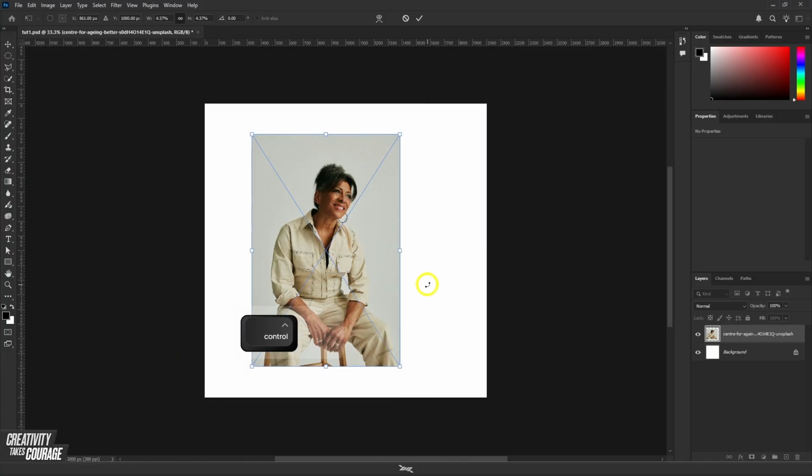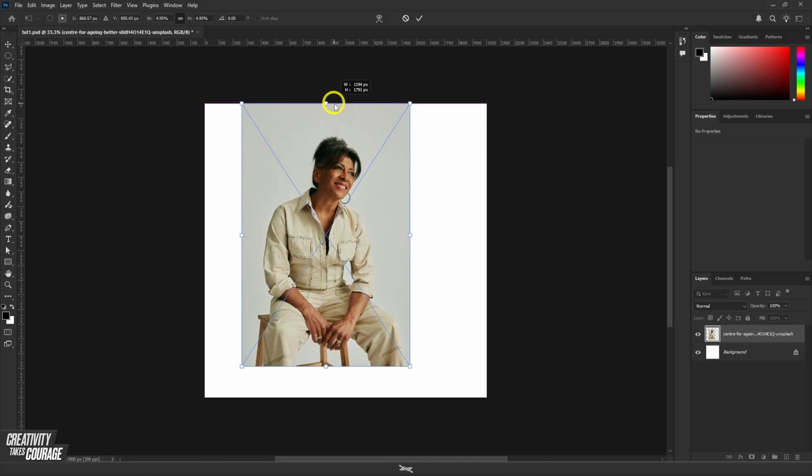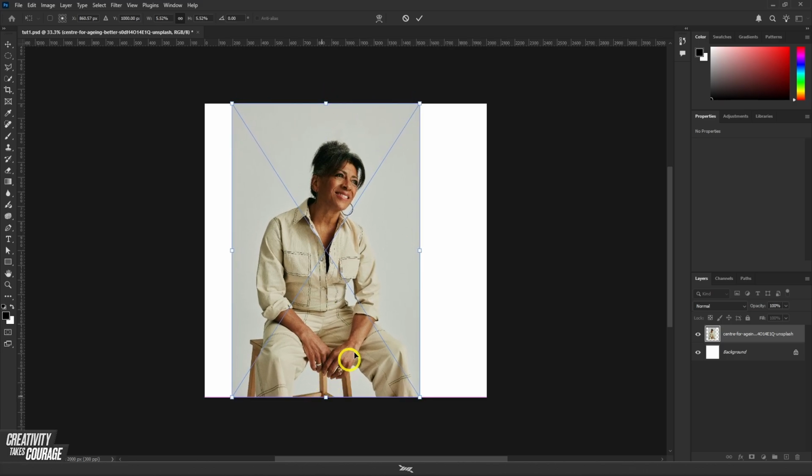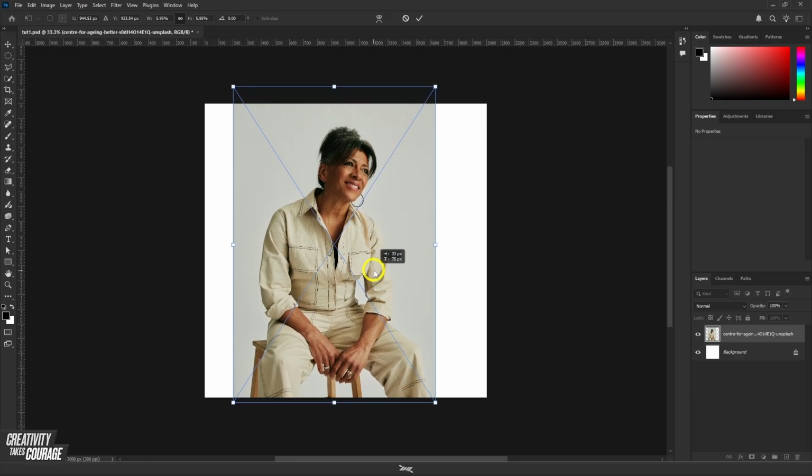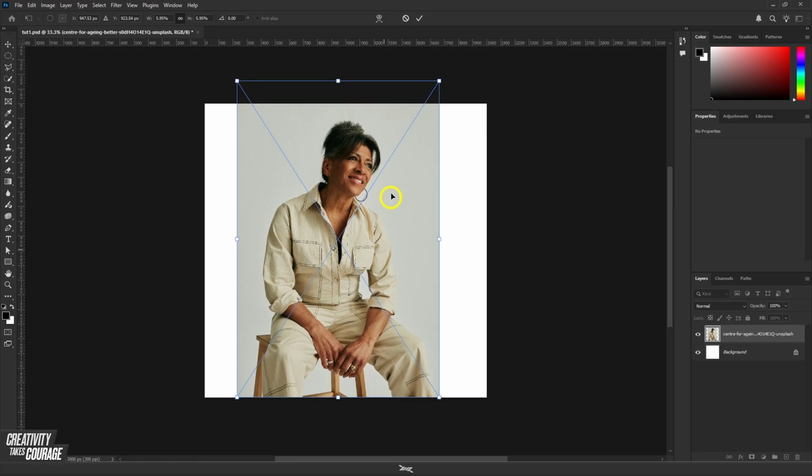So we Control Z to undo. I'm going to drag this and adjust it how I like it. Something like this should be fine. And then I'll hit enter or this check mark right here. That means commit.